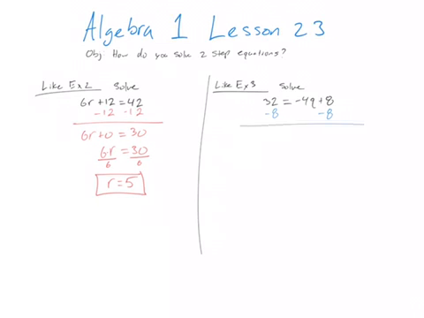So let's combine those. This is going to give me negative 4q plus 0. 32 minus 8 would be 30 minus 6, so 24. And then of course it would be the same thing as saying 24 is equal to negative 4q, because if you add 0 to negative 4q, you're just going to get negative 4q. And then again, these are multiplying, so the opposite of multiplying is to divide. So I'm going to divide this side by negative 4.